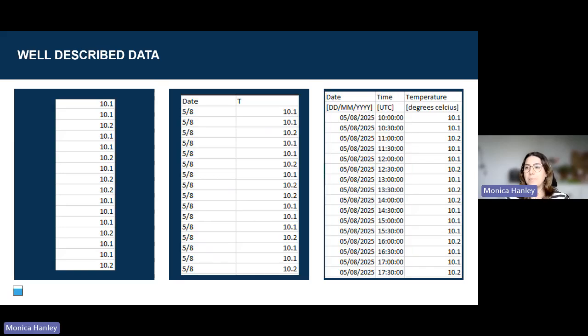Now, if we look at a good example, you can see here we have a much better header. We have variables that are described with units. So the dates are given in a standard format. We now have a time channel, which is specified in UTC, so we can see exactly when the samples were taken. And we can see the data is temperature after all, and has been measured in degrees Celsius. So this is a really nice way to show that just a little bit of extra information can really increase the value of the data.